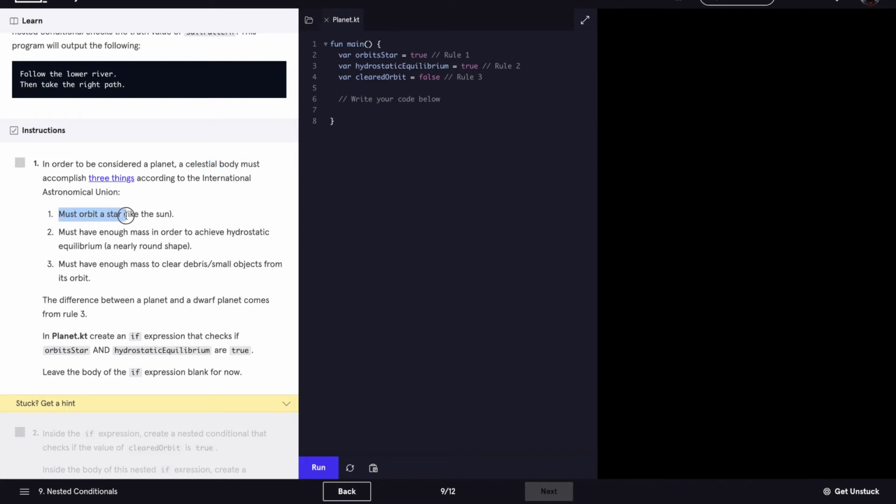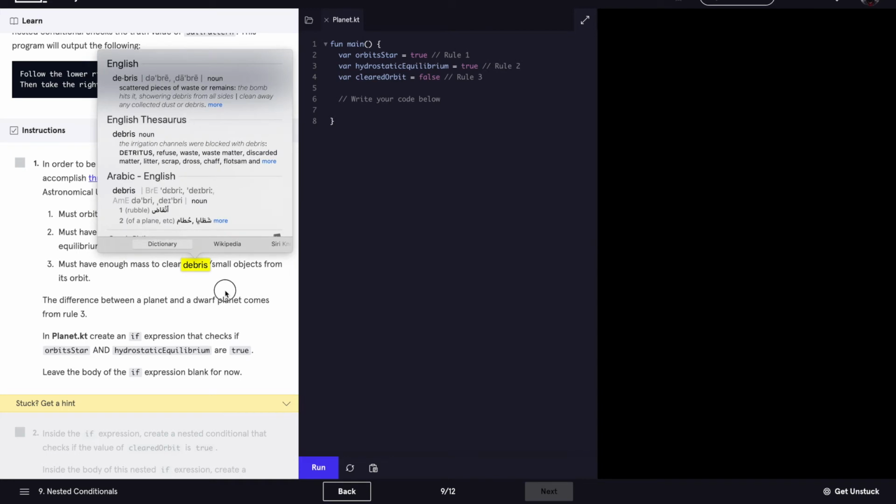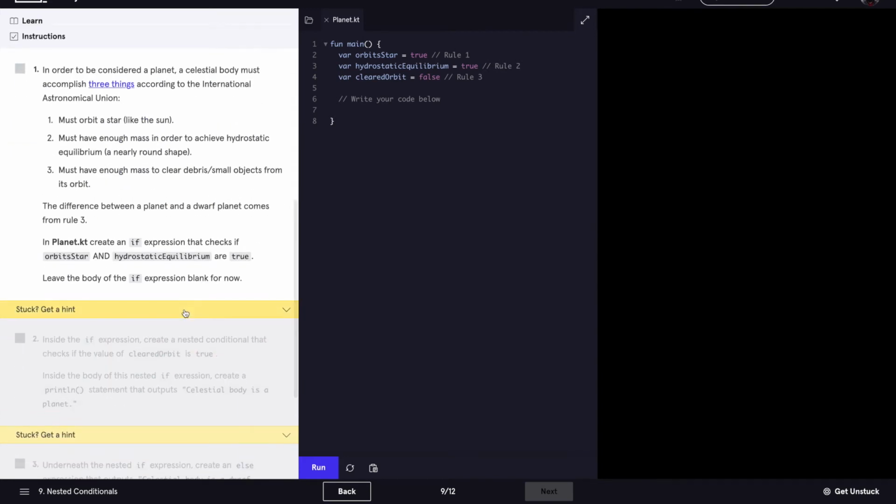The first condition is that it must orbit a star like the sun, and the second one must have enough mass in order to achieve hydrostatic equilibrium, like a nearly round shape, and third, it must have enough mass to clear debris or small objects from its orbit. This is pronounced debris, right? Yeah, debris. Cool. Enough Star Trek. The difference between a planet and a dwarf planet comes from rule 3.